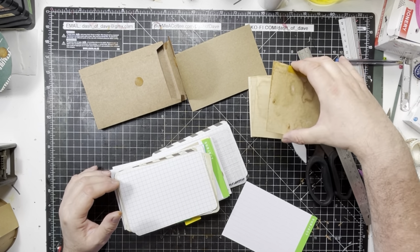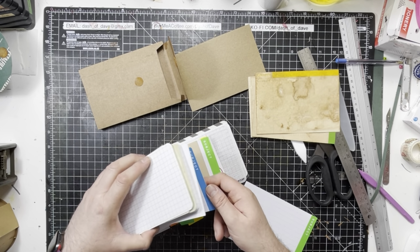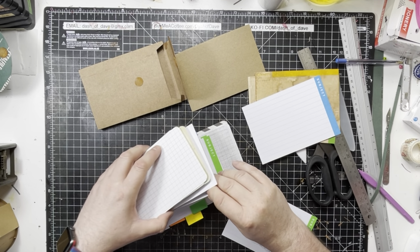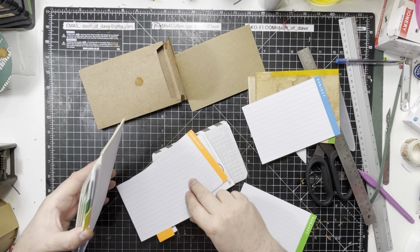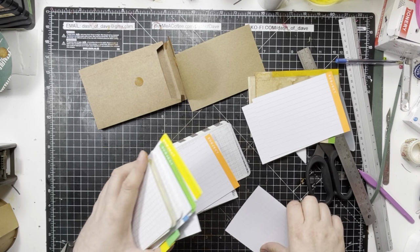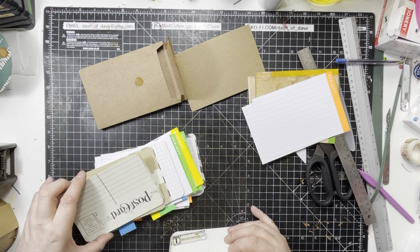Okay, so I'll do one of them. What colour have we got there? I'll do a blue one. Yeah, subject, that's fine. Oh, they all say subject. Or the orange one, the yellow one. Look how bright that is compared to that now. I might do two. Okay, and then we'll just take some of these other cards.